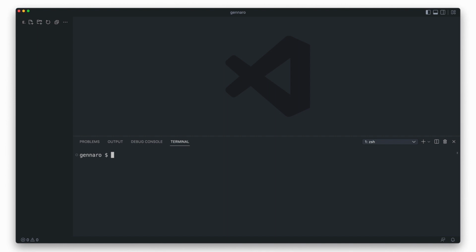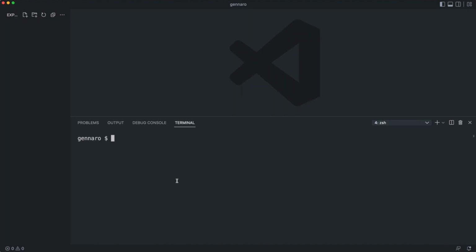If you have opened the project and are ready to type in terminal commands, it's time to create a Django project. I start by creating a virtual environment. When the virtual environment is created, I activate it. If you are on Windows, the activate command looks different. I assume that Windows users know the command to activate a virtual environment. The env in parentheses indicates that the virtual environment is activated. I pip install Django.